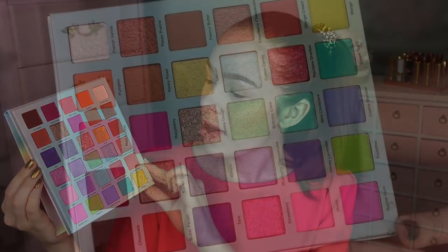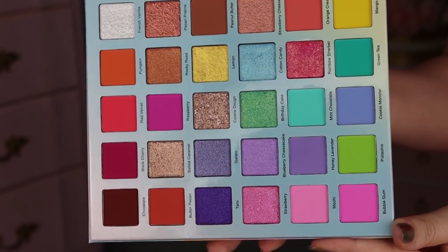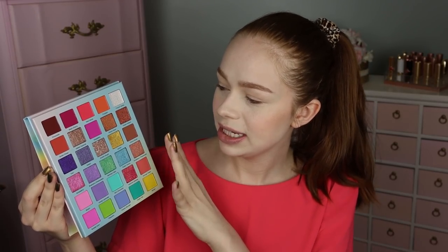Here's what it looks like on the inside. I just love these bottom three rows so much. There's so many beautiful pastel tones. And then the top has definitely a lot of shades that I don't really think about when I think about pastels, but I think that it's probably going to make the palette a little bit more versatile. There's actually a bunch of pops of neutral in here as well, so if you do like a little bit of neutral with a little bit of pop of color, this could be a good palette option. And it was being advertised specifically as pastels that will work for every single skin tone, which I think is amazing, so I'm really excited to test this out.